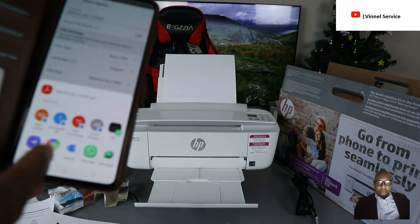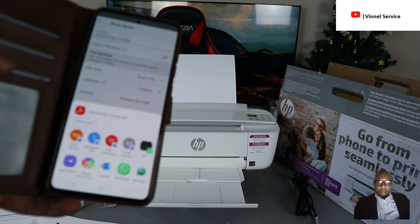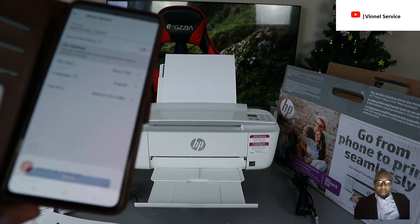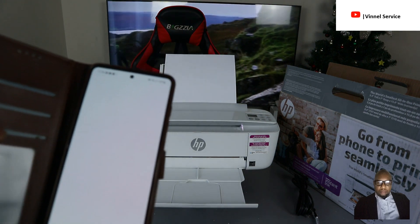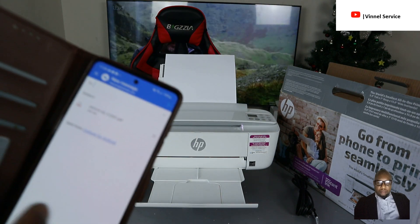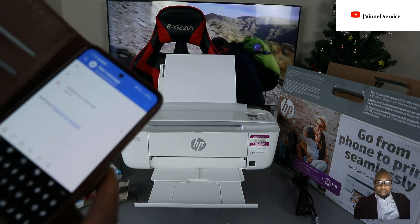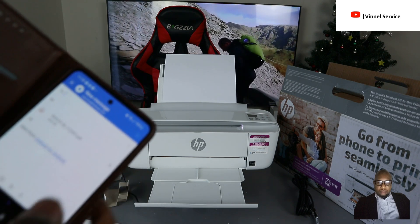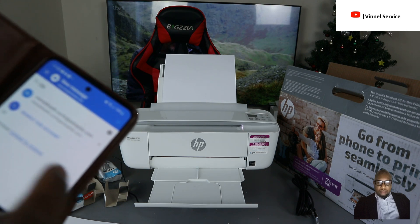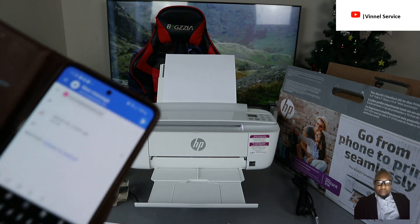You can share via Epson Smart Panel, Outlook, WhatsApp, HP Print Service, Bluetooth, and more — scroll sideways to see all options. I want to share this document to my inbox, so I'll select my email, which is Outlook. The document is now attached to my inbox. Type in the subject, add your message, put in the recipient's email address — I'm sending it to myself — then click 'Send.'